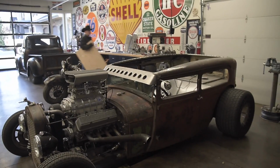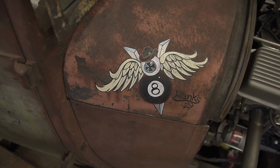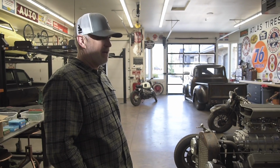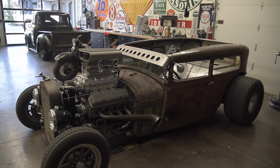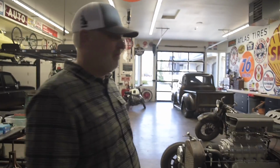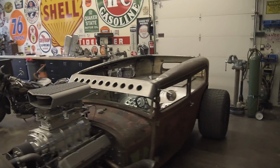But just mostly played with it. My buddy's done some art on it, and we did a custom hood ornament. More than anything, it's just something fun and practical. This one, I think, has more of your personality than pretty much anything else here. I would agree. And my wife will not ride in it now. Oh, what? That's the one that everyone wants to ride in, man. Let's go for a ride.